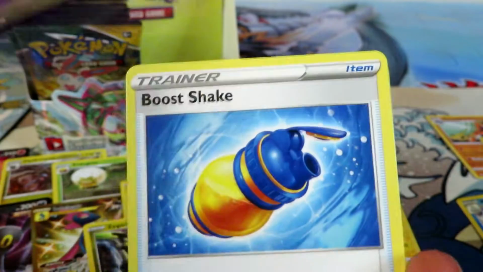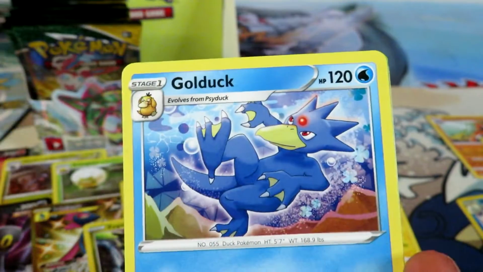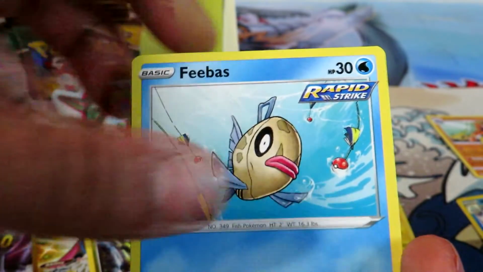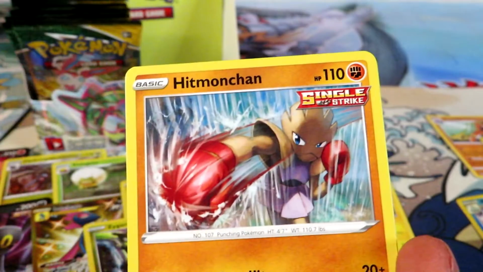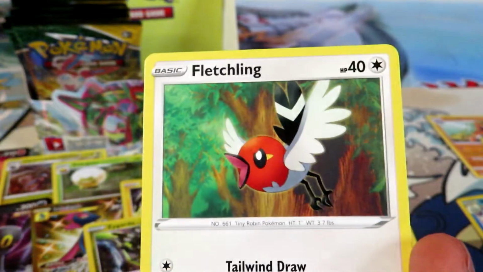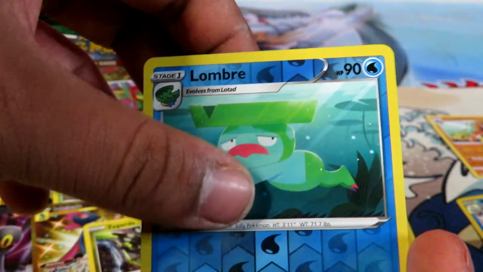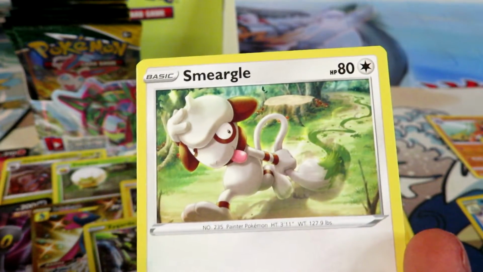I can't say this thing's name. Boost Shake? I haven't seen that yet either. A Gold Duck. Energy. Feebas. Hoppy. Hitmonchan. Fletchling. Tentacool. Oh, it's kind of cool. Lombre Reverse. And a Smurgle for our rare. This is the first time I pulled one of these guys.